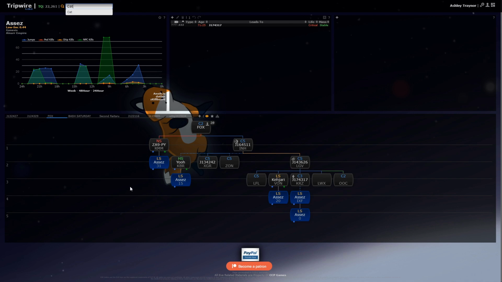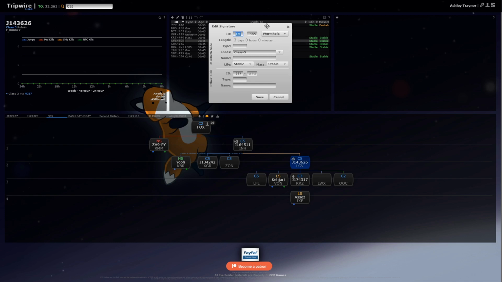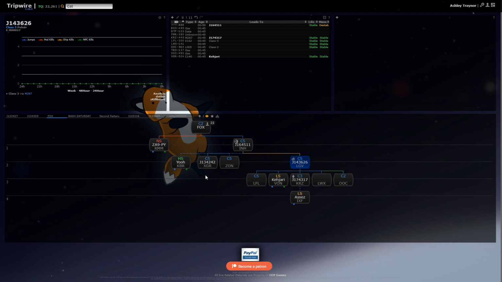C1s do not have any special colours, but you can tell because it's a C1, you cannot take a battleship through a C1. You'll notice down here that people have got class 5 set as the wormhole. By typing in class 5, you'll make it display C5 just there. You don't have to do that. If you type in the actual type of wormhole, then it will tell you. In this case, it is probably a K162. And that should be all that you need to know.